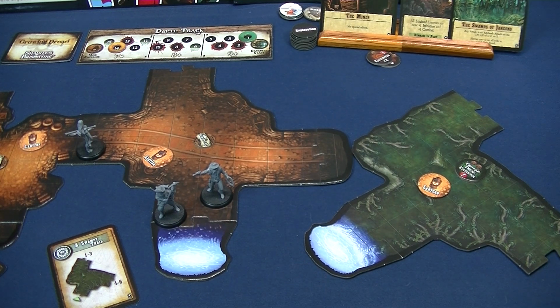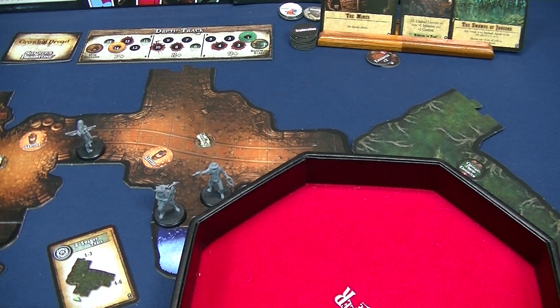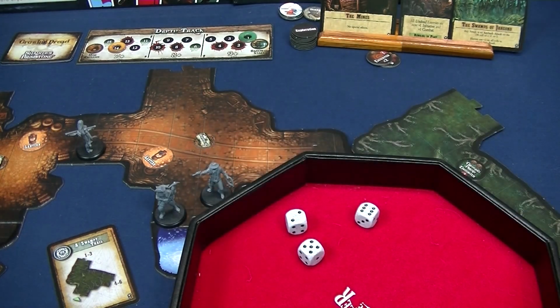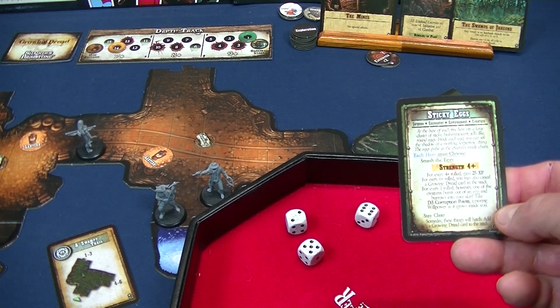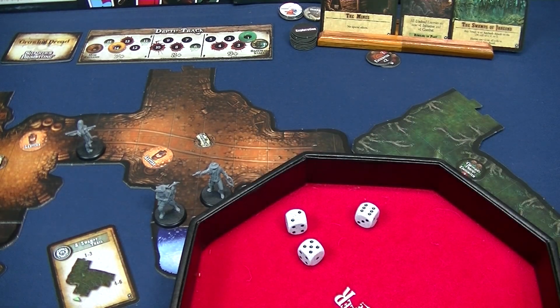So we're going to go ahead, we'll bring this out, and she needs to make a strength 4+ roll, and she has a strength of 3 and does not have any additional modifiers at this point. So we'll go ahead and roll. She's looking for 4+, and she has 2 successes. So for every 4+ rolled, gain 25 experience points. So that's going to give her 50 experience points. And for every 6 rolled, you may cancel a growing dread card in the stack. So we'll just take the one that we just added and we will cancel that one. So that's going to go away.